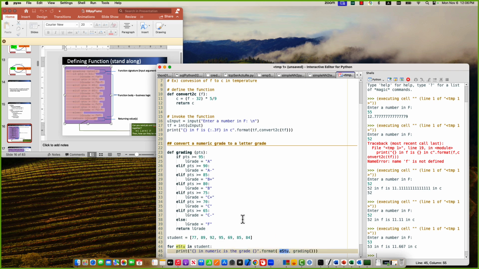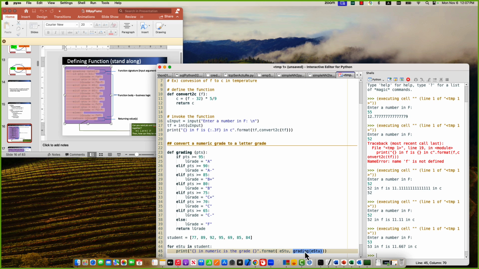So that number needs to be passed to this function PTS. So we need to pass this number ESTU. Then this function can be evaluated, and therefore we can receive from this function call the grade, whatever the grade.